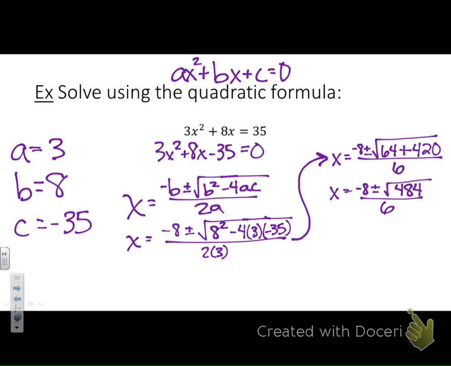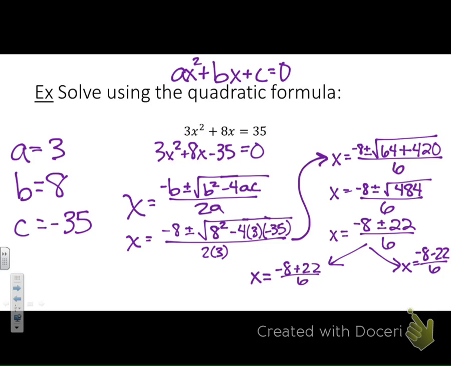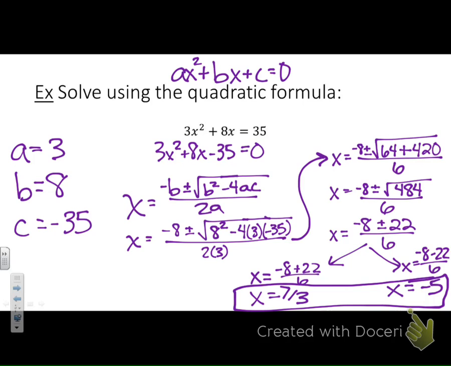So the square root of 484 is 22. And then I'm actually going to go through the motions. Take a negative 8 plus 22 and dividing it by 6, and then negative 8 minus 22, dividing it by 6. Those are the solutions to this formula. Notice if we had to do the multiply add method or the bottoms up, if you took 3 times negative 35, do we really want to deal with that? Next example.